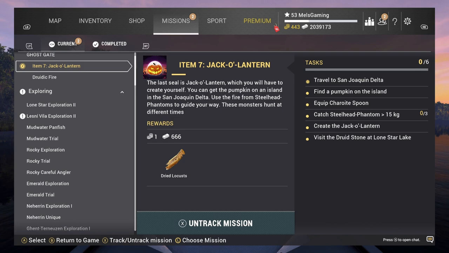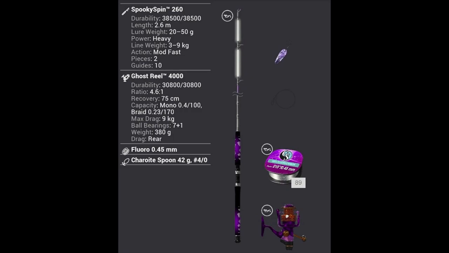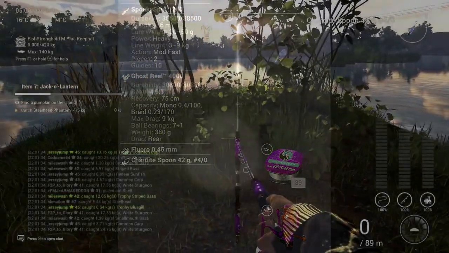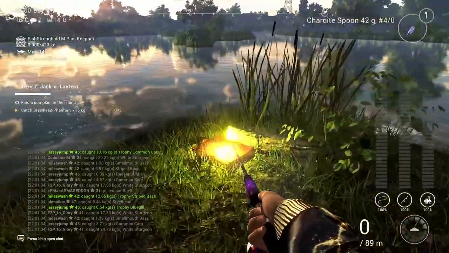So it seems easy enough, and I'll tell you that this mission I thought was going to be pretty easy ended up being pretty difficult. The Steelhead Phantoms gave me a real good run for my money. Now this is the setup I ended up using to be able to catch the Steelhead Phantoms. You can see using the Charoite Spoon, and yeah, this setup worked really, really well once I actually found a good spot to be able to catch them. And that was honestly mostly the problem, was finding the location for them.